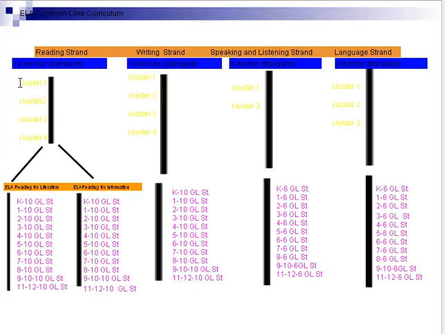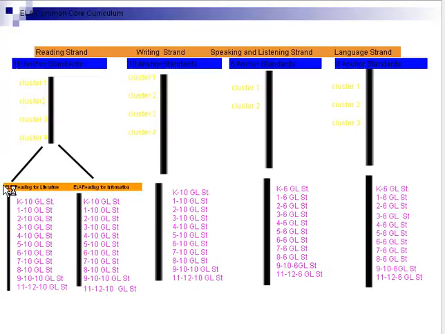Furthermore, each anchor standard is divided into what are called clusters. And it's not so important that you understand the terminology of clusters. It is the language of the document, but it's just an organizational system. It's almost like paragraphs. So each anchor standard, if you follow my cursor down, is divided into almost categories. So there are 4 in reading, 4 in writing, 2 in speaking and listening, and 6 in language, sorry. And what you also need to understand is that these clusters and anchor standards are going to be the exact same within the grade level standards that I'm going to talk about in just a minute.